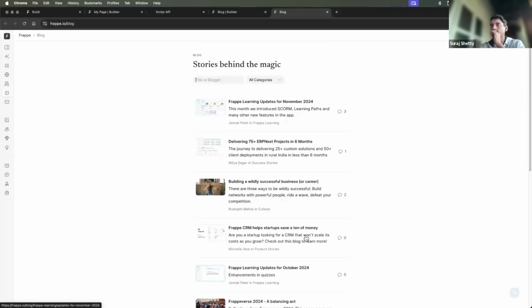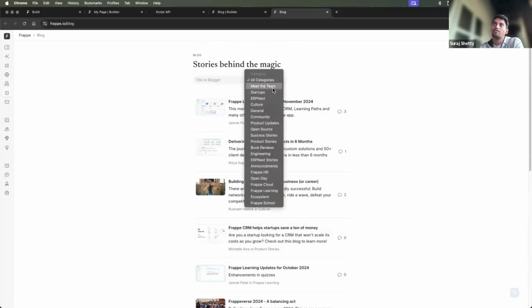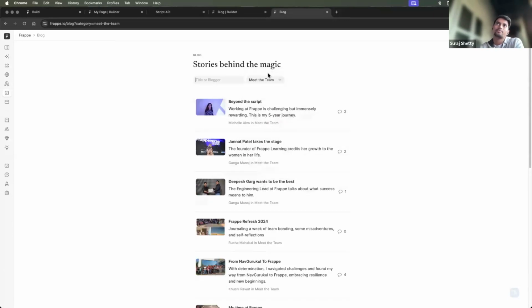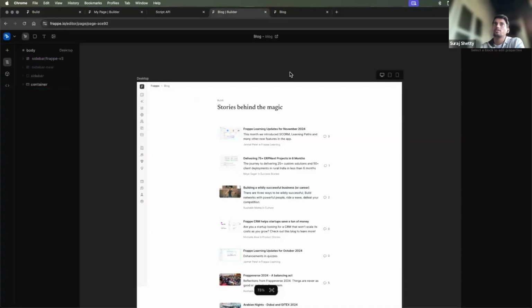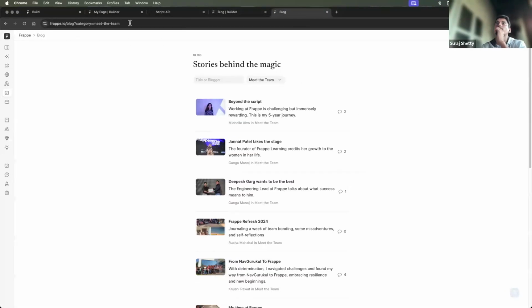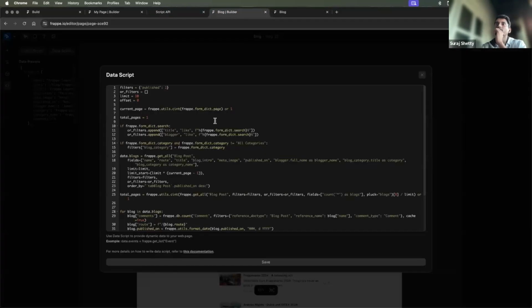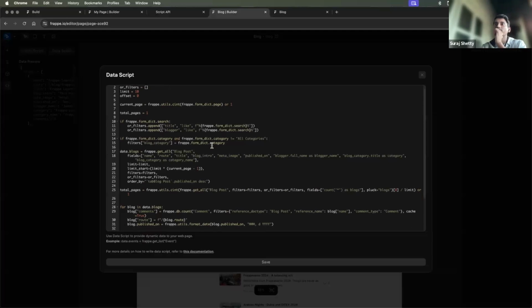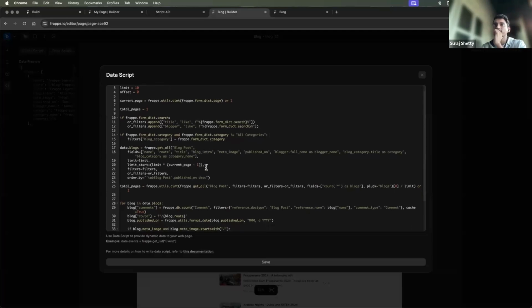So this is our blog listing, right? And this is we are fetching it from the database, and we also have filters over it. So this is how it is managed in DataScript. From URL, you pass category meet the team, then we pass it forward to the filter of blog list.